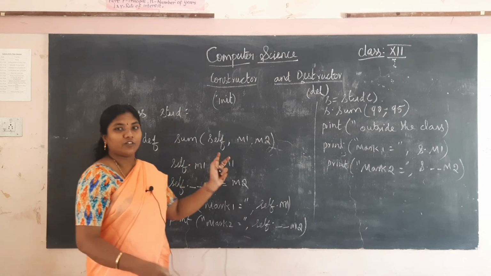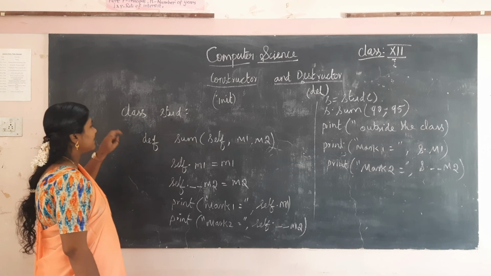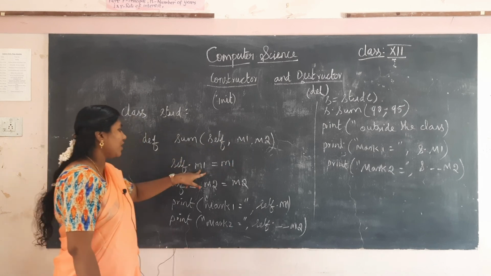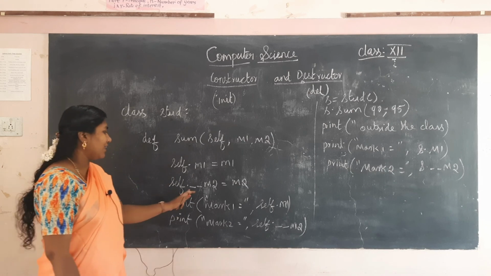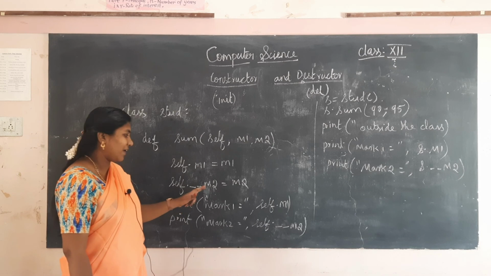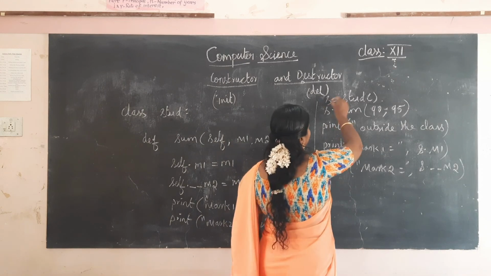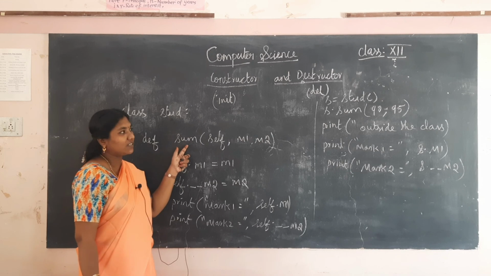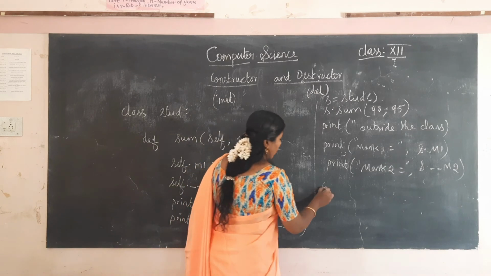output for this program. So I have created one class student, and with indentation within that I have created one function with 2 arguments. One variable has been declared as public; by default it will be public. For another variable I have given 2 underscores before it. It means it acts as a private variable. I am just printing the values of the 2 variables. I have created one object for the class and then I am accessing the function within the class using s.sum. As I am having 2 values, I have passed 2 values. So let us see what will be the output for it.